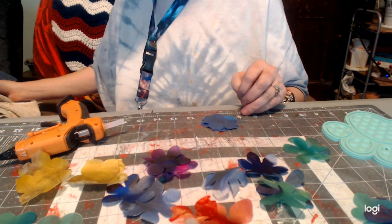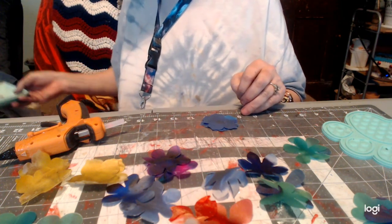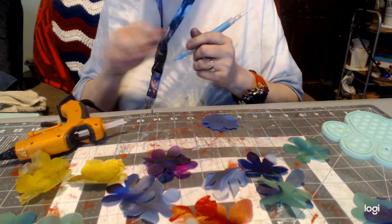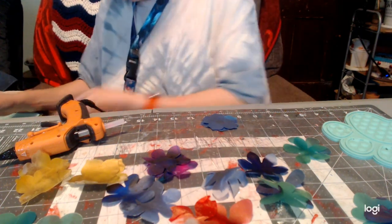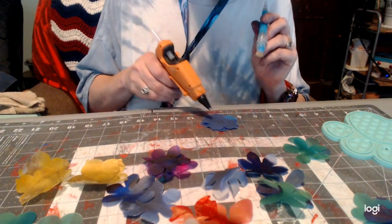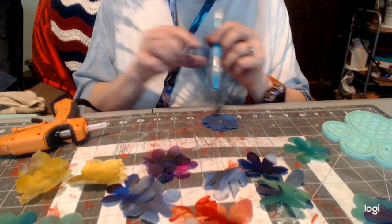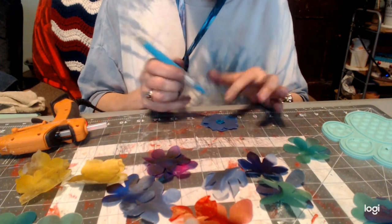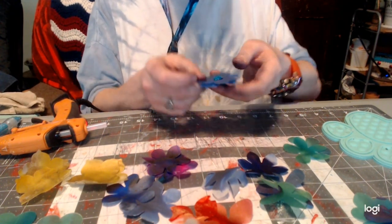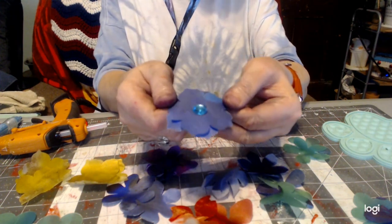And then you can put a gem or anything you want in the middle, if you would like to, which I think I'm going to. So another blue. Put your gem. There you go. You have your flower.